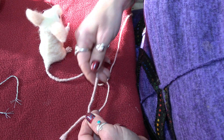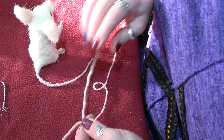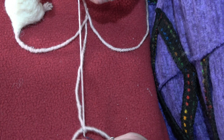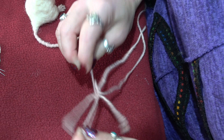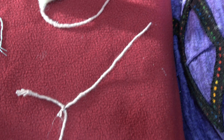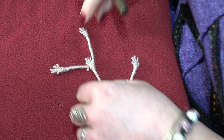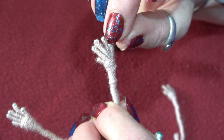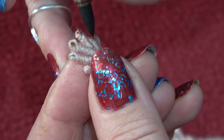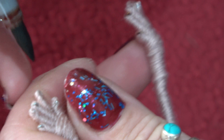Now I'm going to tie that off and trim those ends. You'll notice there are some little bits of wire showing through just where we've bent it over the top. What I do is use a permanent pen — I've got a permanent brown pen — and I just do a little mark on those little bits of wire to make it look like he's got little toenails. That disguises those little bits of wire while giving him some detail to his feet.